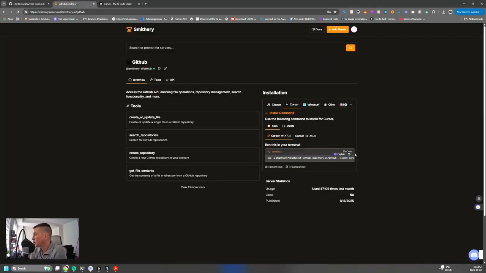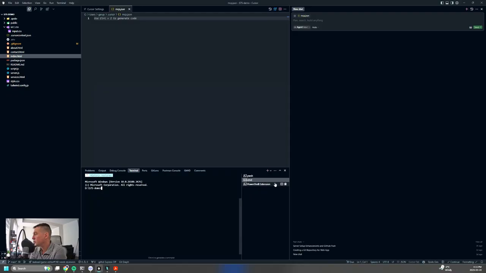So there's this here. We're going to copy this. Right, it's copied. You go over here. You start your terminal. Now make sure you're in, if you're on Windows, make sure you're in command terminal. And if you're on Mac, it shows you the Mac version as well back there.